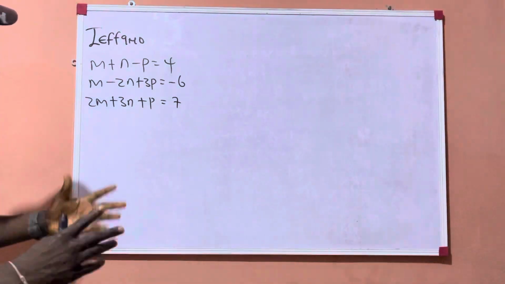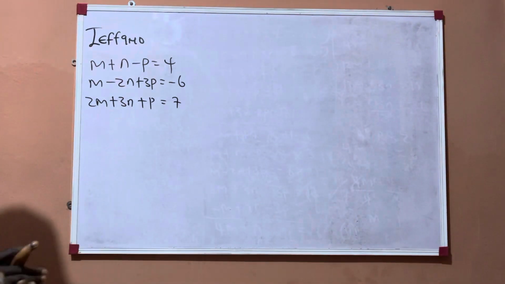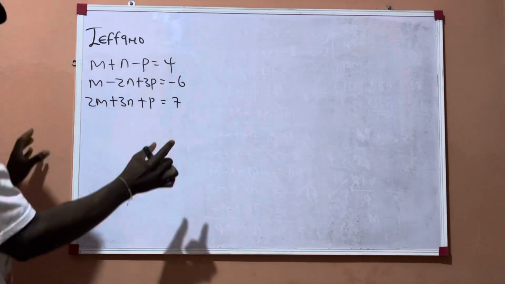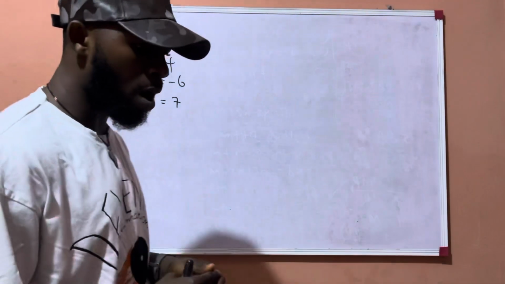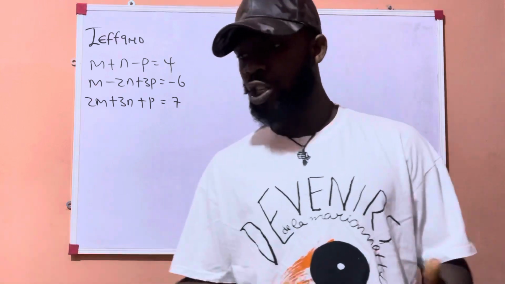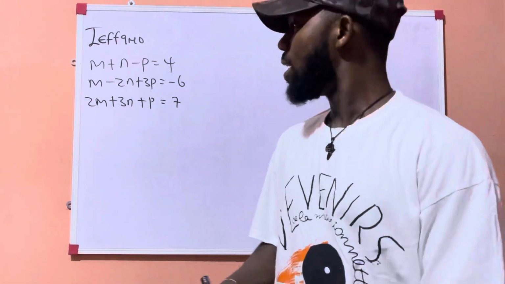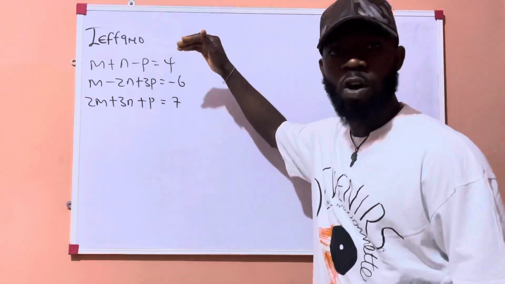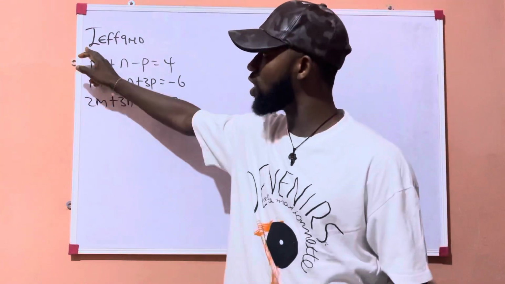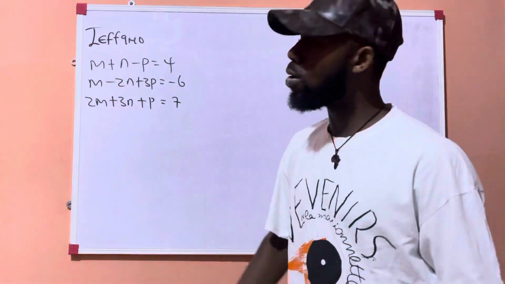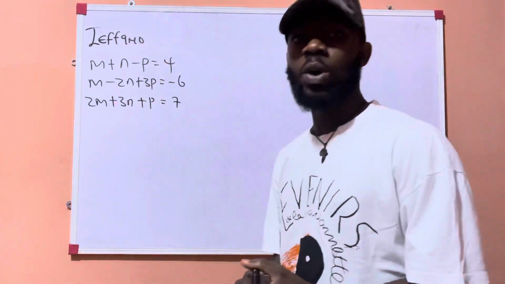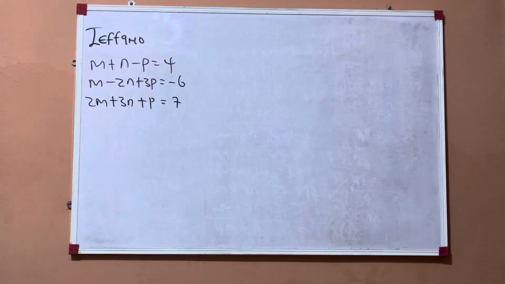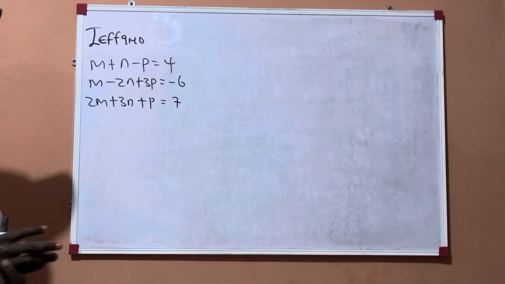Right now, there is nothing matrix about these equations. So the first step is to bring out the matrix in these equations. Like I told you when solving simultaneous equations involving two variables using the matrix method, there are some things that you must find before you can use the matrix method. The first thing we're going to solve for is delta, then the delta for m, the delta for n, and the delta for p. And when we have found these, then we can find the values of m, n, and p using their formulas. So without wasting time, let us begin.